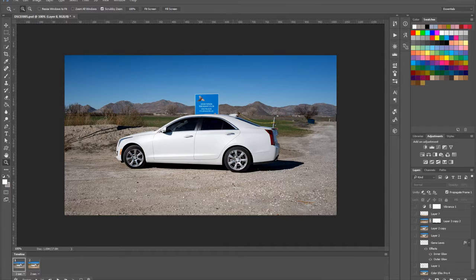Next, I'll show you how that's going to look when I play it back in a web browser. That's the only way you can really see the animation. In order to do that, of course, you have to have a web space, a website to upload it to. Now, I've already tried it with Flickr. That does not work.